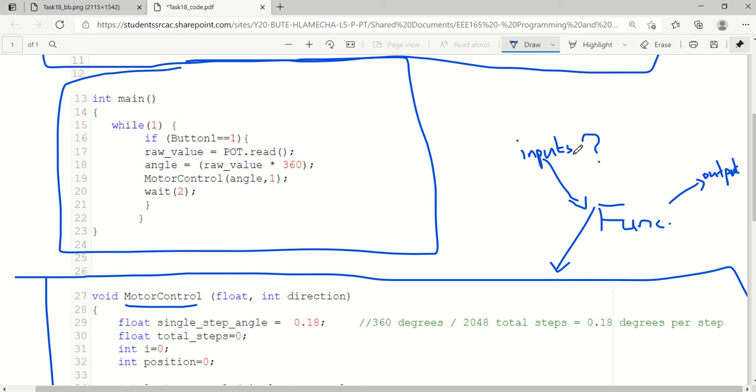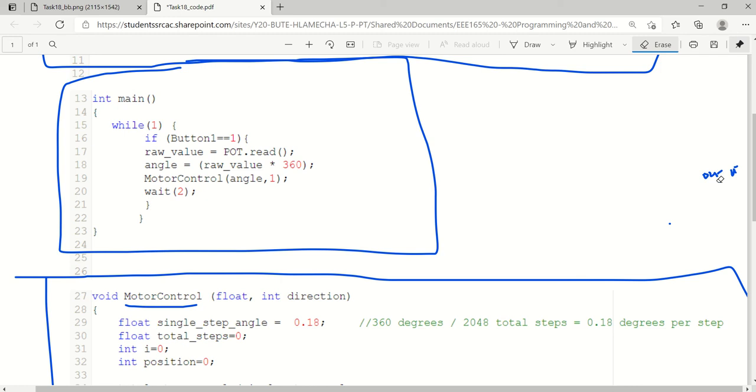And then, again, it reads the inputs. Maybe it's going to turn 90 degrees this time. It'll apply the same code and change the outputs accordingly to turn it 90 degrees. So you see we get a nice kind of cycle here that we can keep reusing this function over and over again. Okay, so that's the idea of what we're doing. So how do we go about doing that? And we'll explain a little bit here when we get these rubbed out.